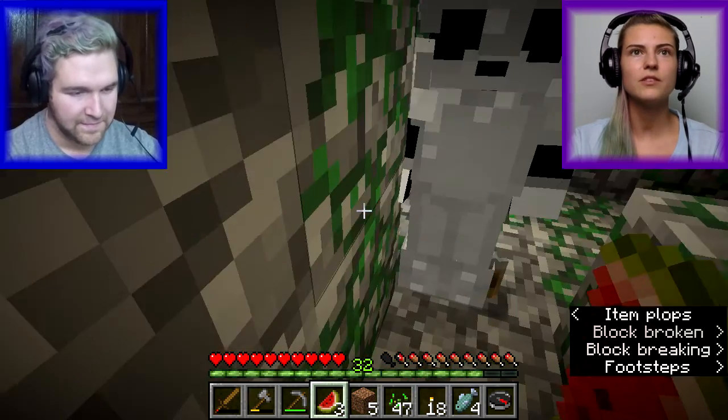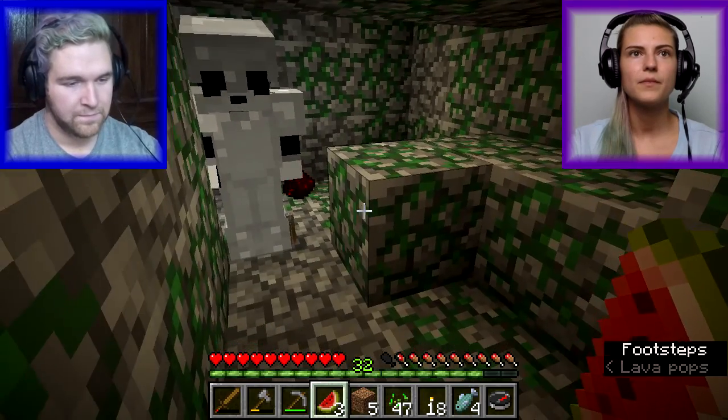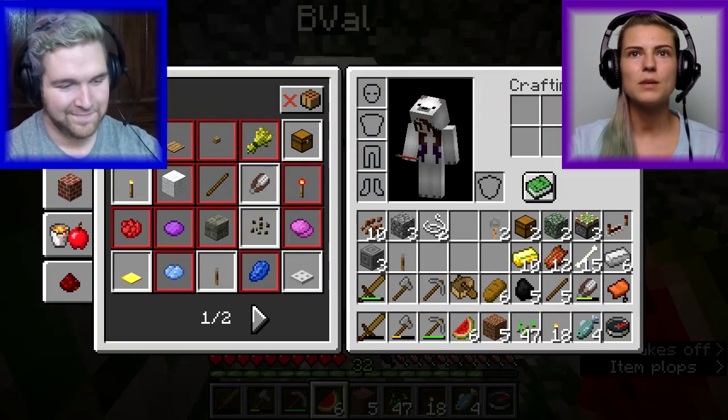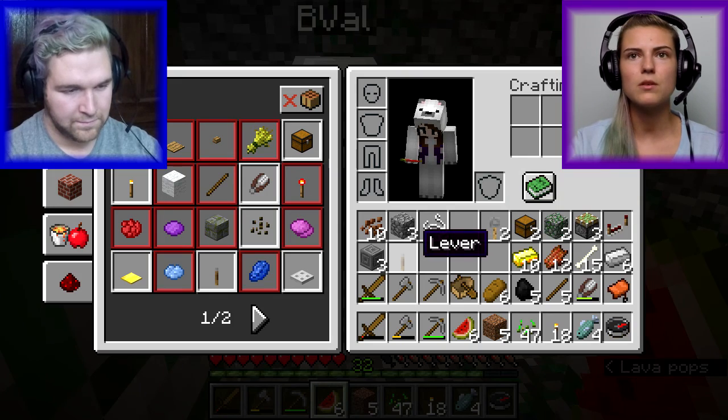Oh. Is your inventory filled already? Here, can I throw you this redstone? Sure. Cool. And if you want to throw me the tripwires, or I can throw you mine, but if you want more room, I can throw you those.